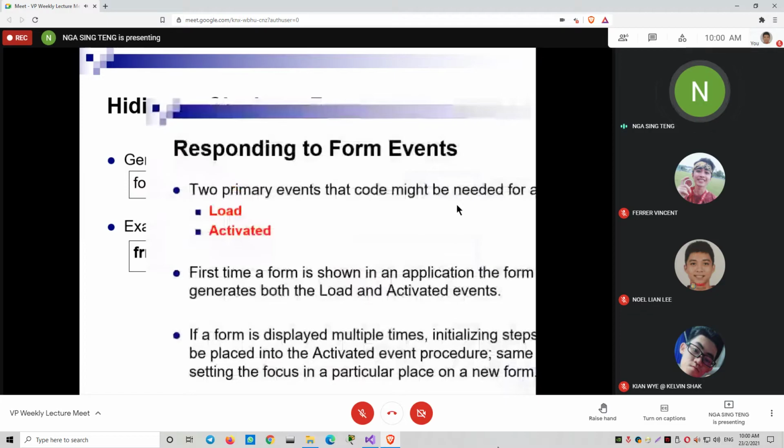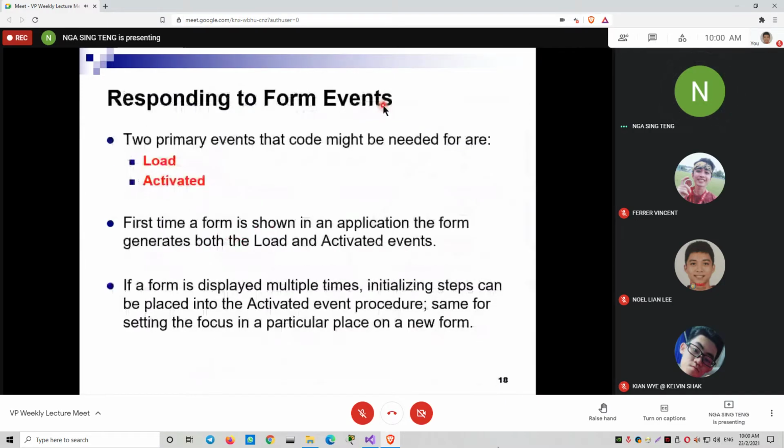Responding to form events: the primary events that you code for a form are Load and Activated, which you actually dealt with previously, whether you noticed it or not. Once you double click a form, that's the form Load. The first time a form is shown in an application, the form generates both the Load and Activated events.